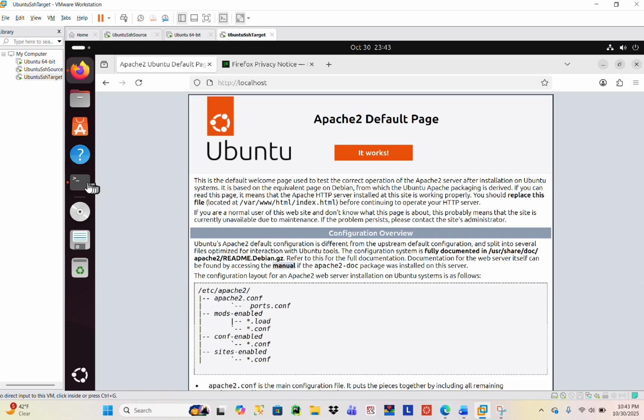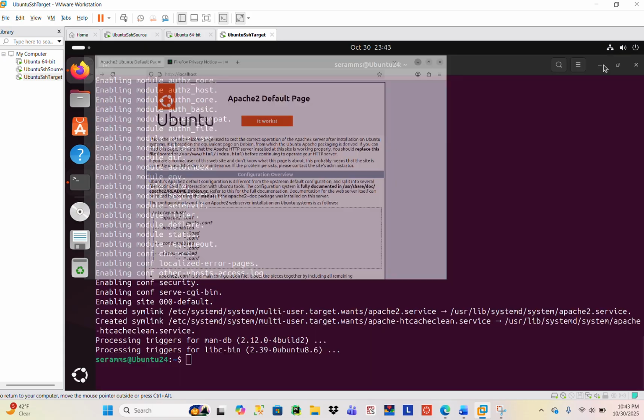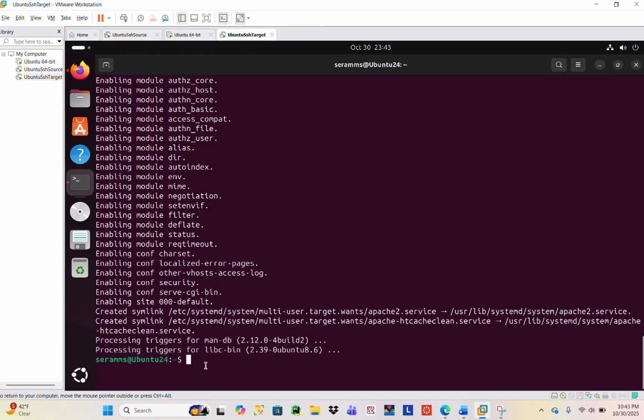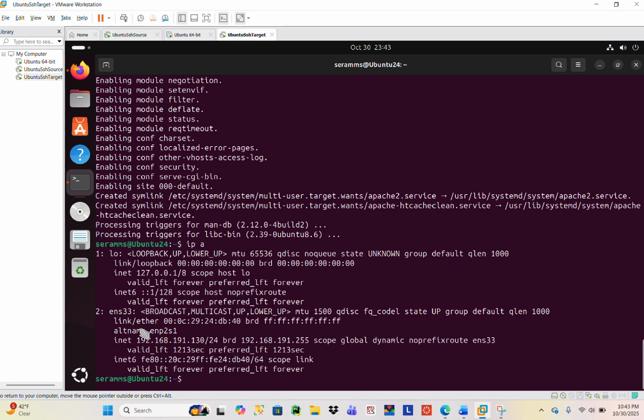Remember, we have to replace it with the IP address of our Ubuntu SSH target. So we have to go back to the terminal and find that IP address. This IP address is right over here. We're going to write this down just in case you won't be able to copy it: 192.168.191.130.